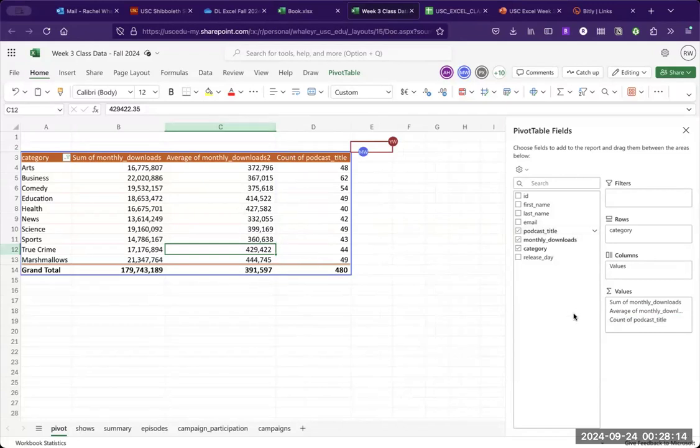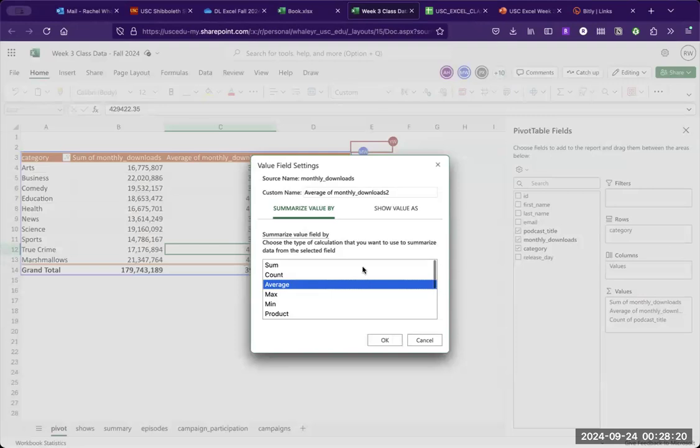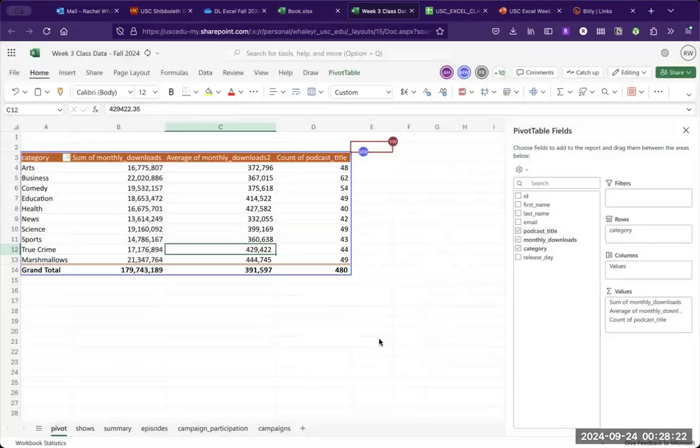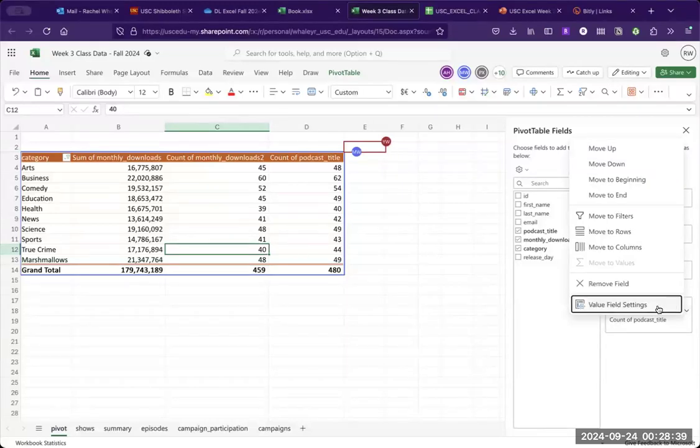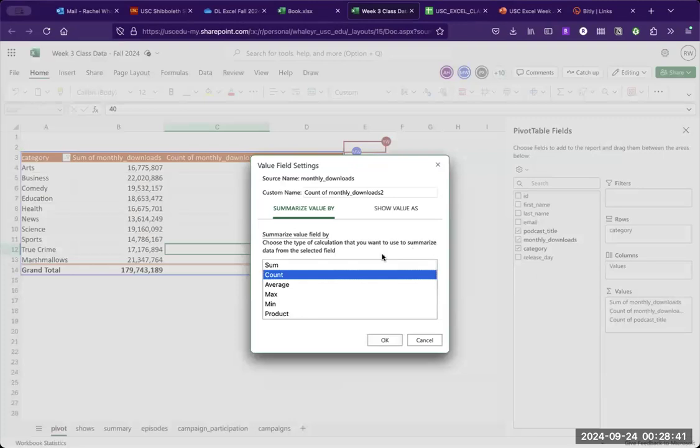That's smart. Now if every show has a monthly downloads number, this would be kind of a silly way to do it, but I could do a count of monthly downloads, which is confusing, but it's basically just saying a count of every show that has monthly downloads filled in. I can actually see some of my shows, these numbers are a little different. Some of these columns aren't filled in, so that's actually not a great choice. But yeah, any column where every value is filled in, I can use as my count. So it's usually good to go with ID or something like that.